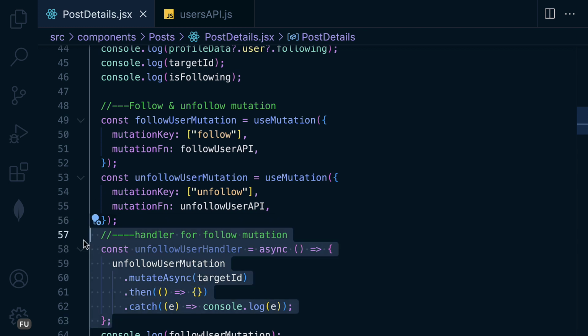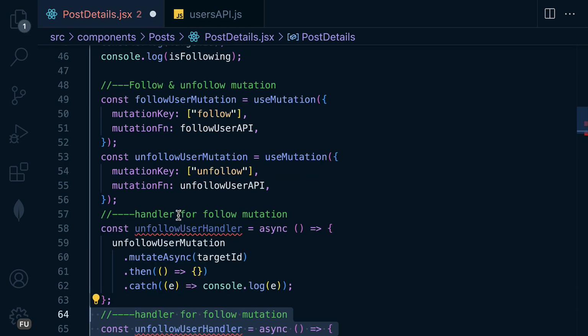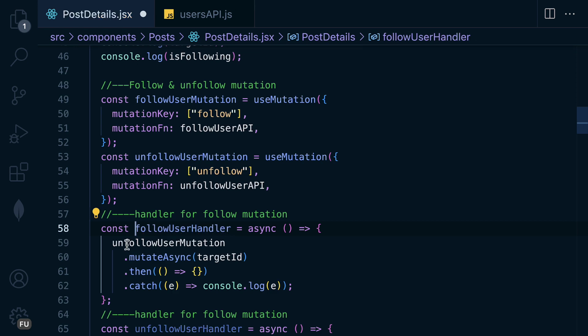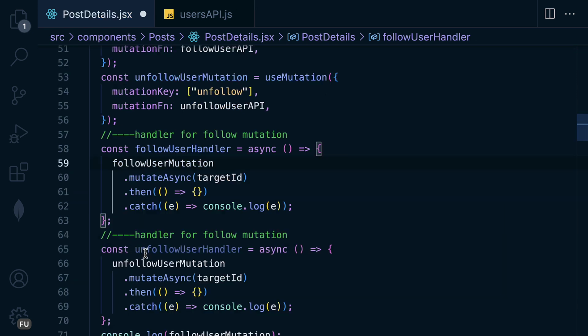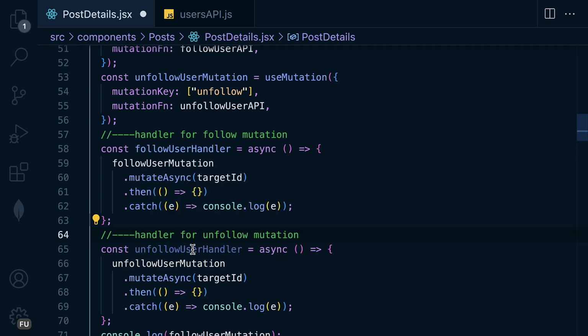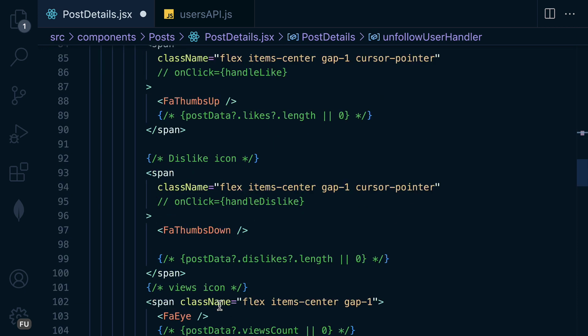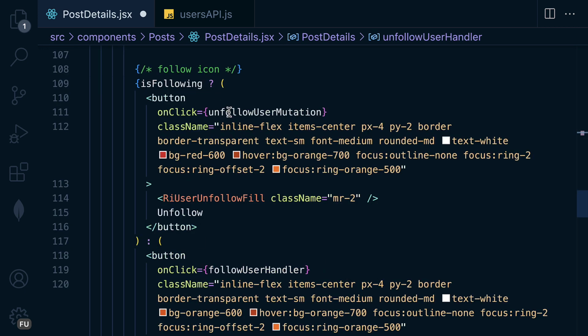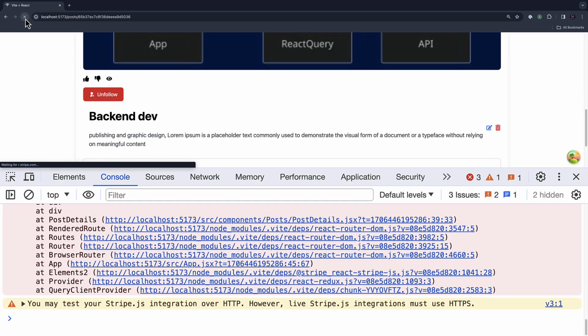This one is for the follow, so let me bring back this one as that, and this is unfollow user mutation. And yeah, so let's bring this one to unfollow here, and then follow user. Awesome. So let's try out. Let's refresh it and unfollow.